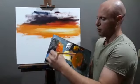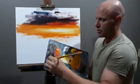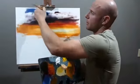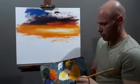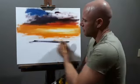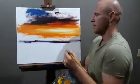Okay, so I'm pulling a little bit more of that, and that blue still has a little pickup of that purple in there, but there we go. So we want to get into that. Not only that, when we get down to the bottom, I'm taking the magenta, because we want to have a dark horizon here.